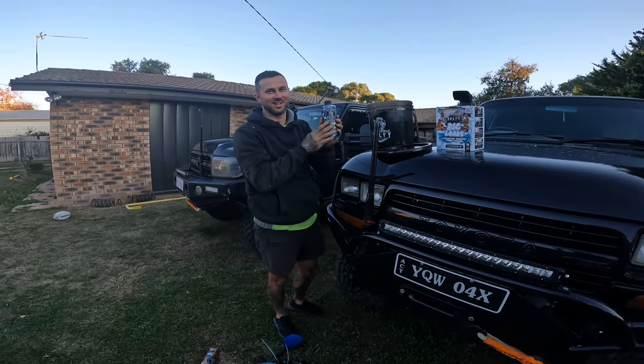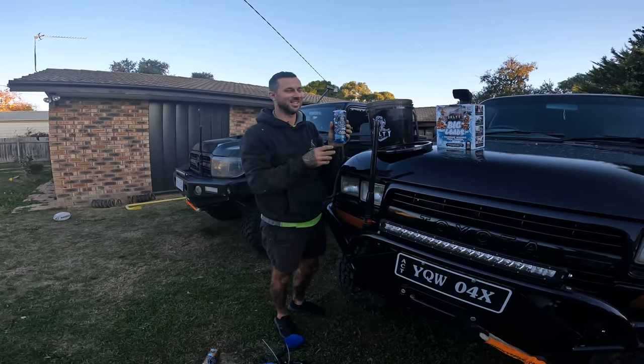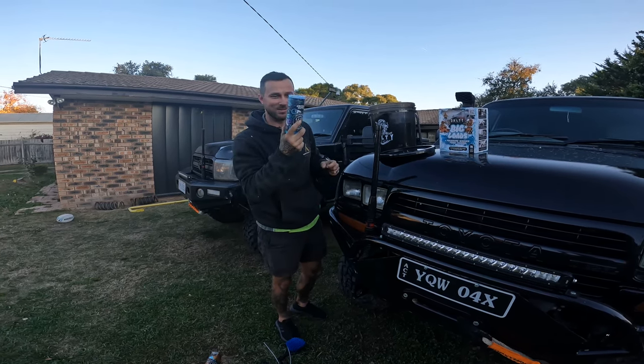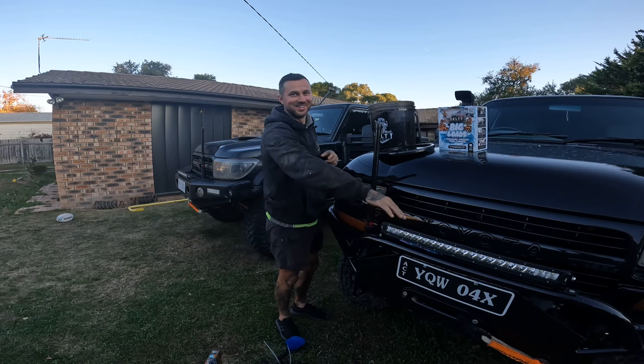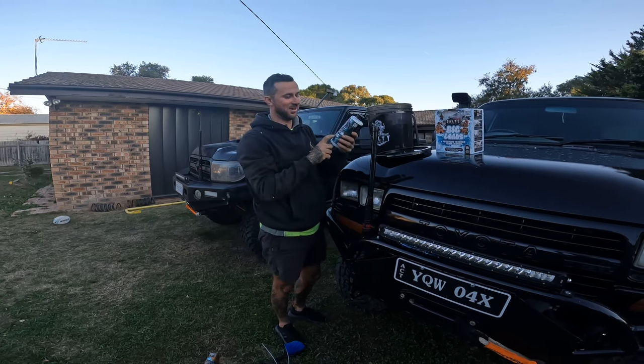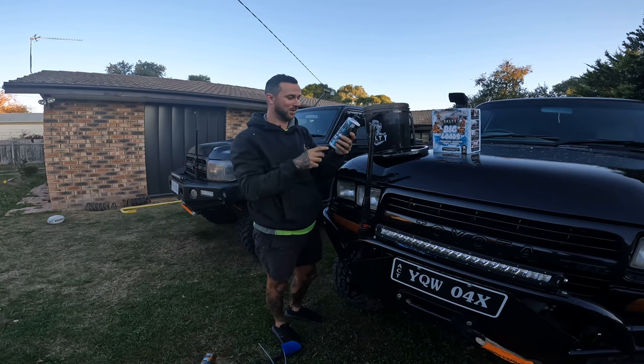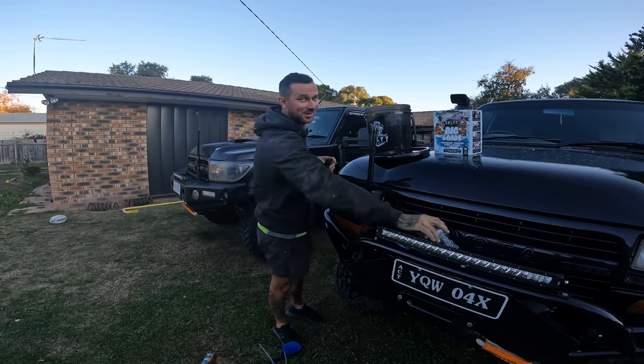A glass cleaner - a generic glass cleaner. You've got to have crystal clear glass. You can't drive around and not see clean out your window, that's just crazy. We'll put that one there because we'll use it later. The interior cleaner - I'm going to need that because I actually got some mud in my car the other day, spat up through the window.